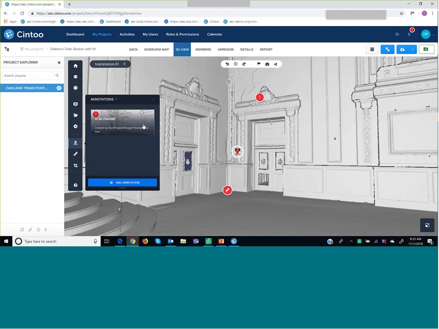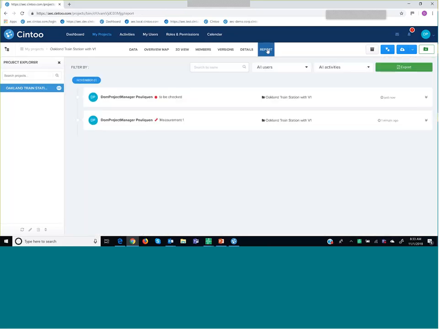And all the same, we save it with a thumbnail. So you can add here as many measurements, as many annotations as you want. These are the metadata that will be added to the project. And you can also create a report now with this data. You say, I want to create a report from every user for all the activities.